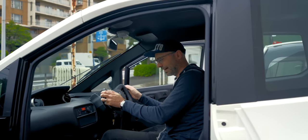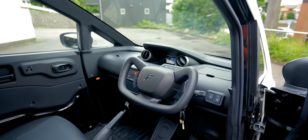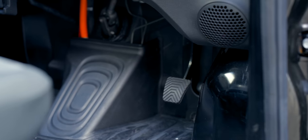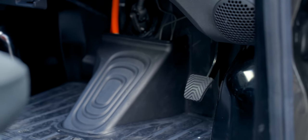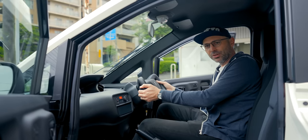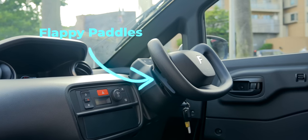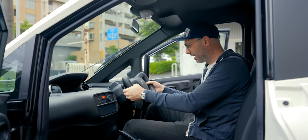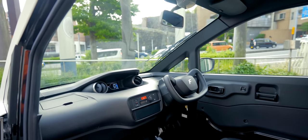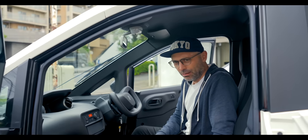First of all, you'll notice the yoke - can we just call it a yoke? But down here, it's just got one pedal - one pedal. So where do you accelerate? That's the brake. Where's the accelerator? The flappy paddles. It's got flappy paddle acceleration. If you press one, it goes kind of slow; if you press two, it goes even faster. This is how you accelerate and that's how you brake. It takes a little bit of getting used to, but it's pretty incredible.